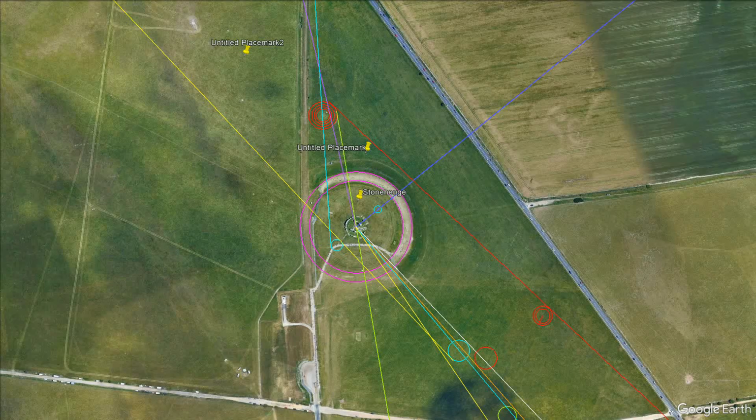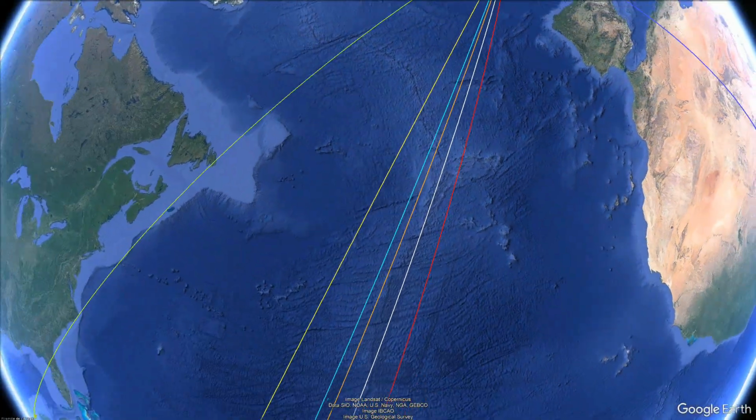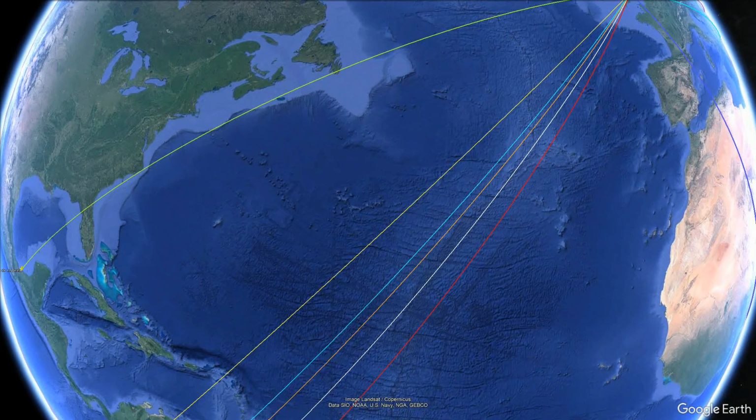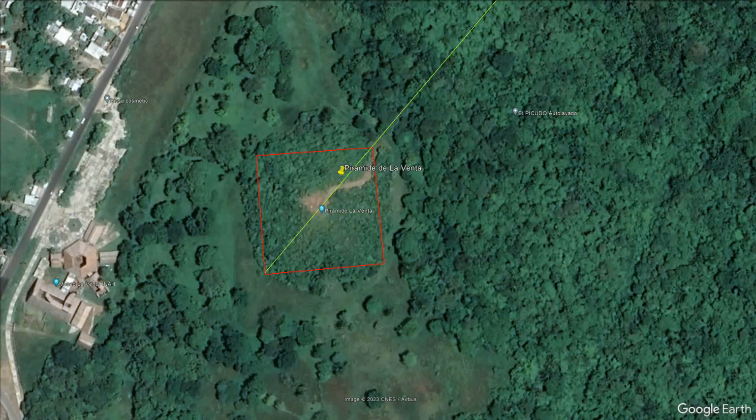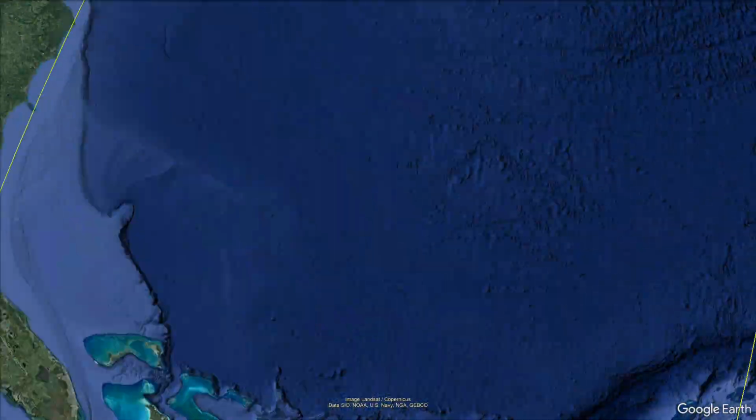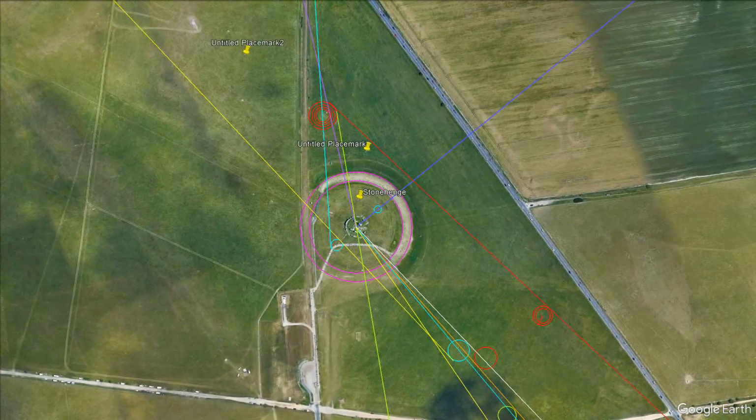And as you can see, it takes you to Mexico, and the destination is a pyramid called La Venta, which is an Olmec pyramid. The Olmec civilization predates the Mayans and the Aztecs in Mesoamerica. Okay, let's go back to Stonehenge and plot the next line.